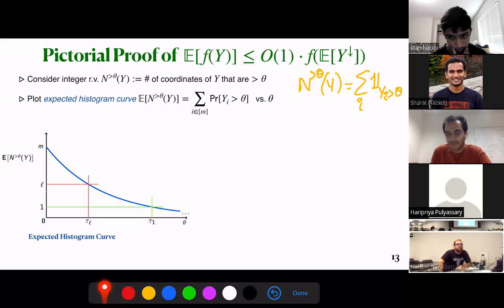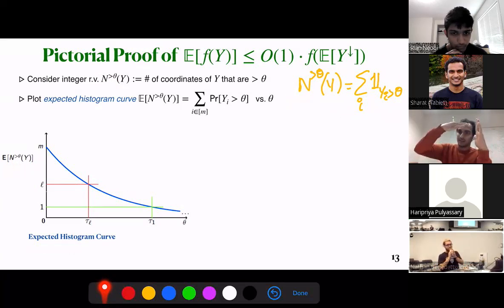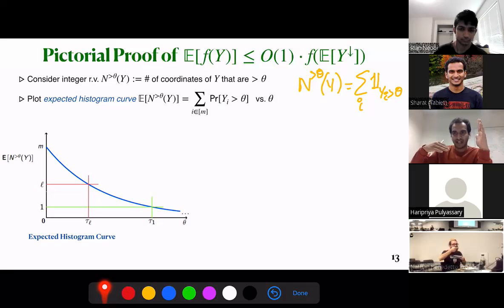What is this? It is simply the upper cumulative distribution function, right? And I'm just summing that across all coordinates. So the expected histogram curve says, take the upper cumulative distribution function for each coordinate and just sum those up. So it starts from m and goes down to 0 as theta goes to infinity. That is all. That's the blue curve. Does that make sense?